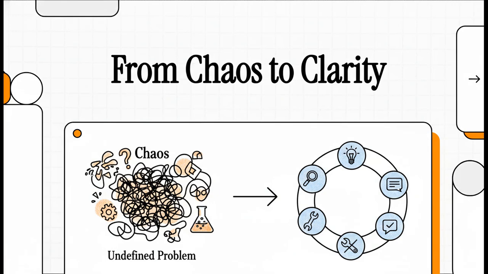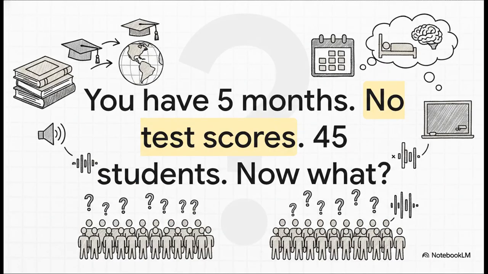You know, we've all been there, right? You get handed some chaotic request and told to go build something amazing. It doesn't matter if it's a new product or, in this case, a language course, the challenge is always the same. So how do you take this mess, this undefined problem, and turn it into a clear, elegant solution? Well, the answer isn't some kind of magic. It's all about design.